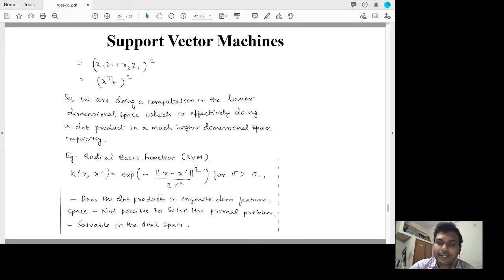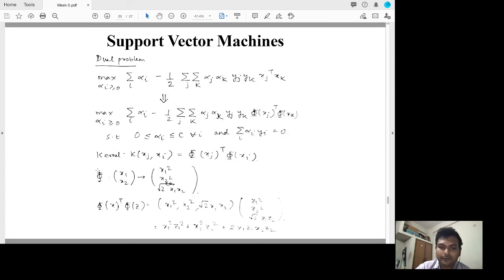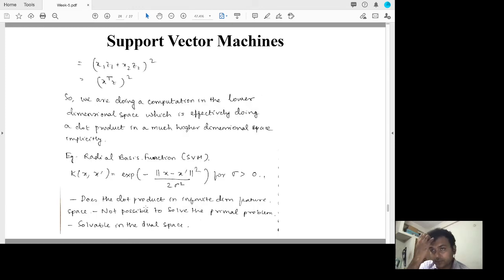So that is why I said that all those phi xi, phi x, all those things you don't need to worry about. Kernel itself will take that into account. If you are just taking the two-dimensional x, two-dimensional z, taking a dot product and taking a square, you are effectively doing a dot product of this phi of x and phi of z. And that is where the kernel trick helps. You are doing something in the high dimensional space without even going into the high dimensional space. Just by squaring. I will show one more term where you can do different things. So this x transpose z you can take to the power d basically.